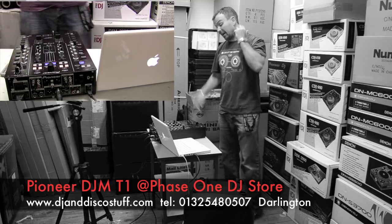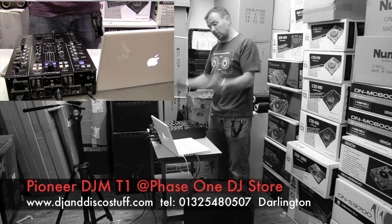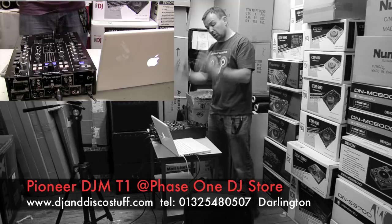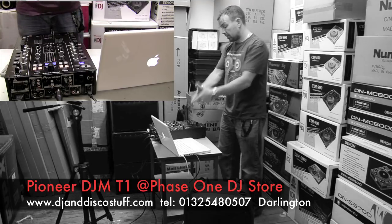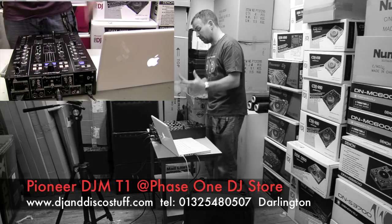Completely mad. Right, I haven't even gone into the effects section on it. The effects section again just works. We know it works because it's Traktor. Traktor Scratch Duo on here, this is what it comes with. Do I like it? I love it. As a standalone controller, I think it works as well.